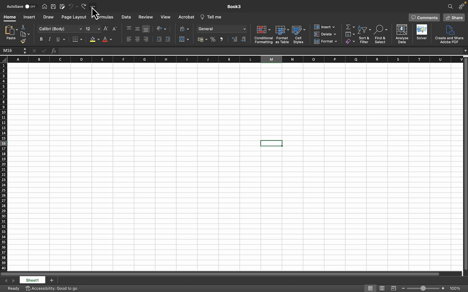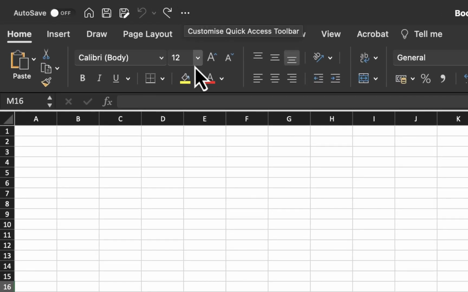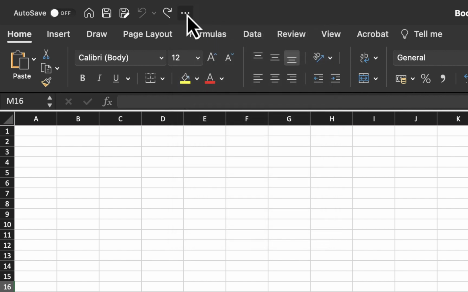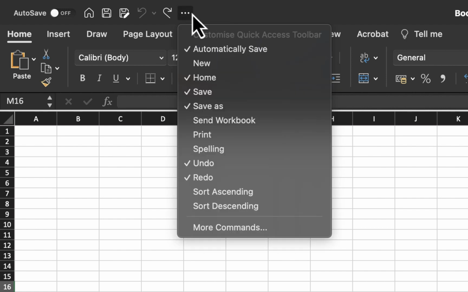So in this tutorial we're going to talk about the quick access toolbar in depth, and it's basically this section here at the top. And as we explored, it's how you add actions that you repetitively carry out in a quick manner. So the first way to add an action that you like is to click the ellipsis button, or the 3 dots, next to the redo action, and then just click on whatever.